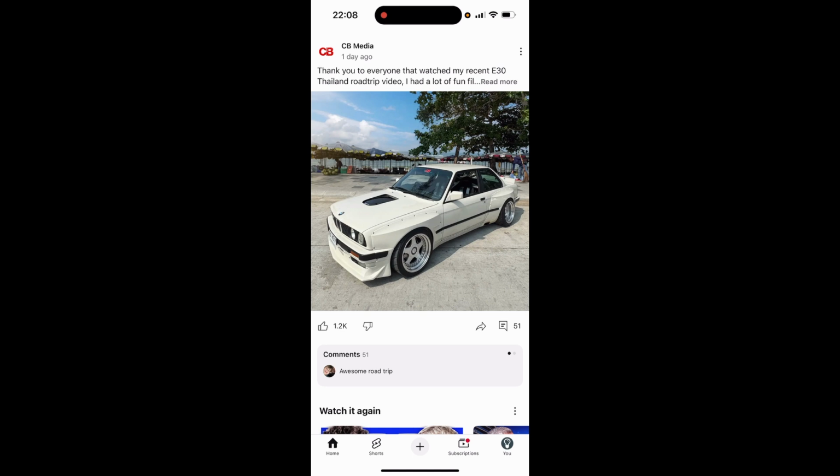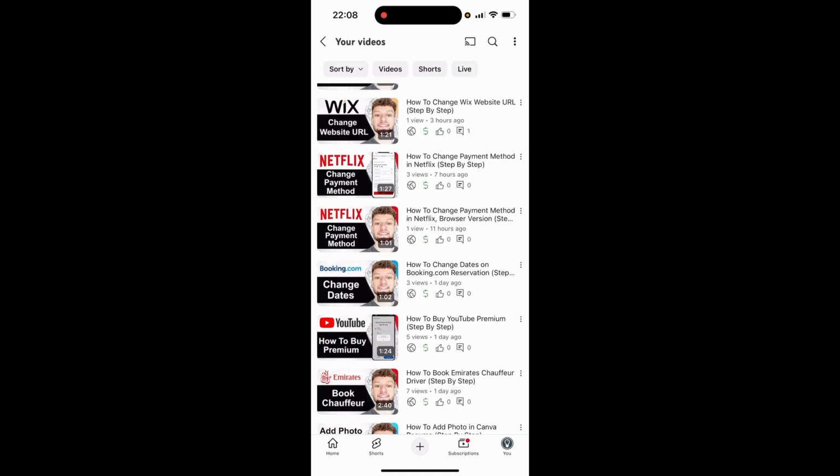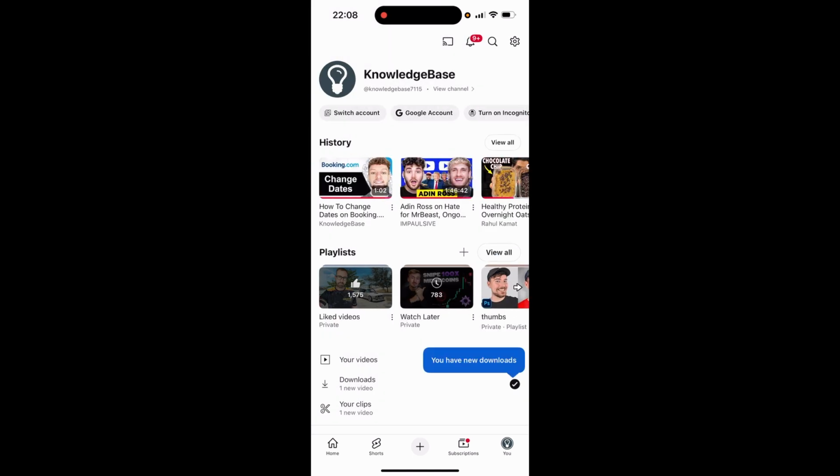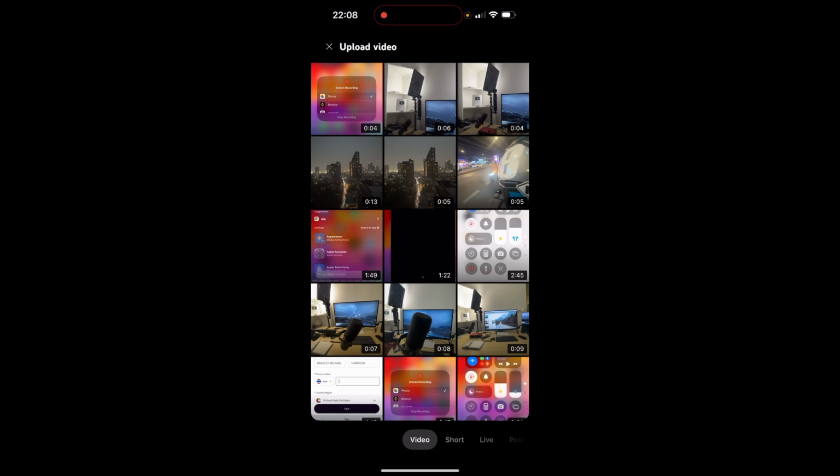So go to the button in the bottom right hand corner, and if you haven't already logged in, it will allow you to log in here. Once you've logged into your account, you can go ahead and click on the plus icon, which will be at the bottom. Now from here, choose the video that you want to upload. I'm just going to upload this example video, and you can then go ahead and click next.